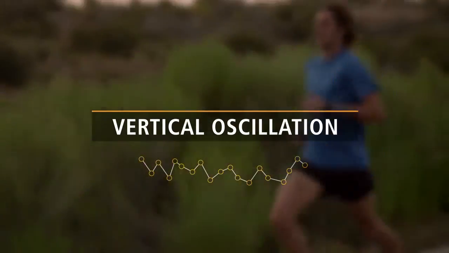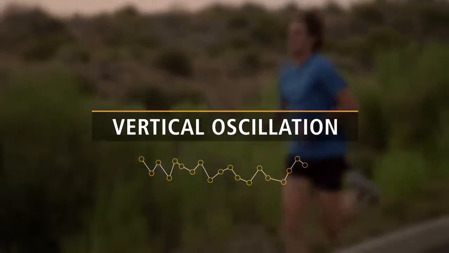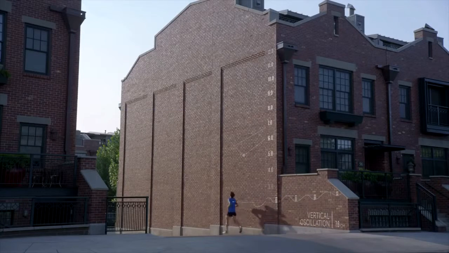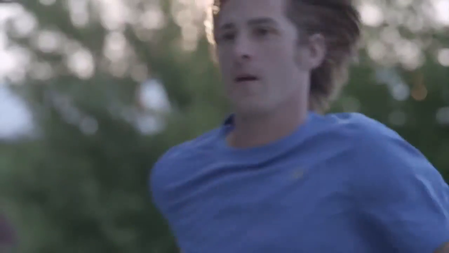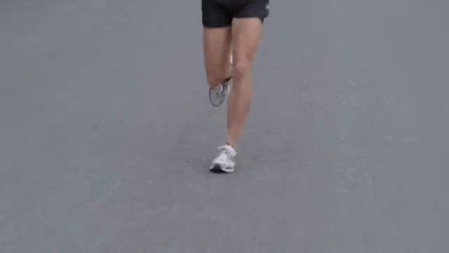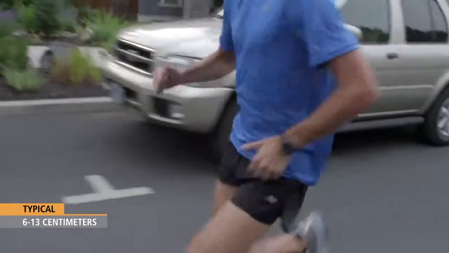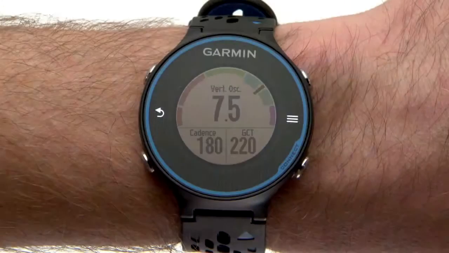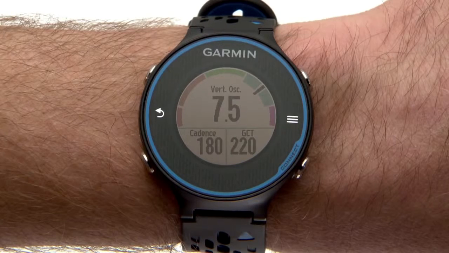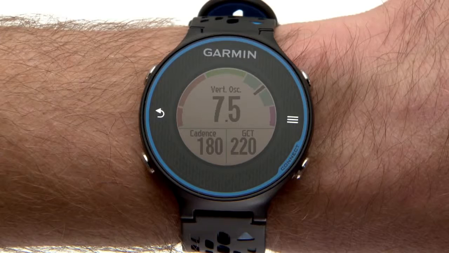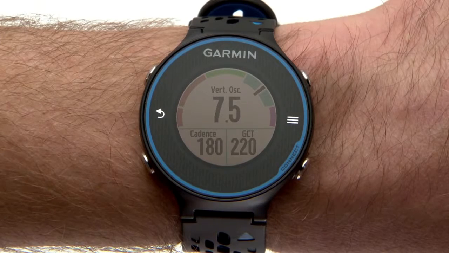Vertical oscillation is the degree of bounce in your running motion. Keeping tabs on your vertical oscillation and knowing what range to strive for can help you minimize wasted up and down movement while running. Generally, the less bouncy your stride, the more efficient you are at moving forward. Most runners have a vertical oscillation ranging between 6 and 13 centimeters, and that can vary based on the runner's height. As you run, the accelerometer in the HRM Run monitor records the peak-to-valley change in your torso movement, measured from the module on the chest strap.